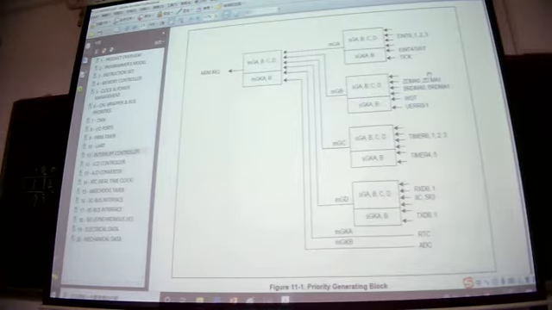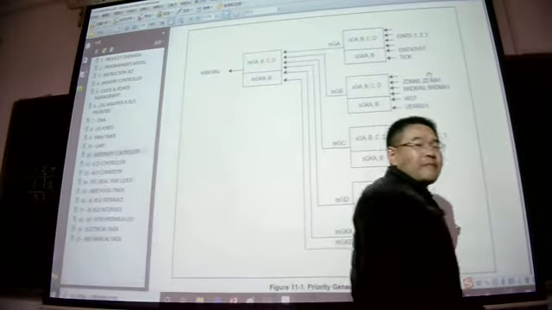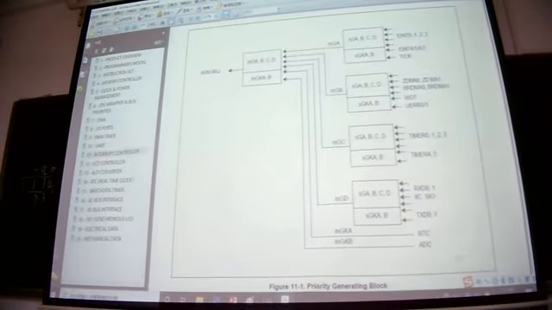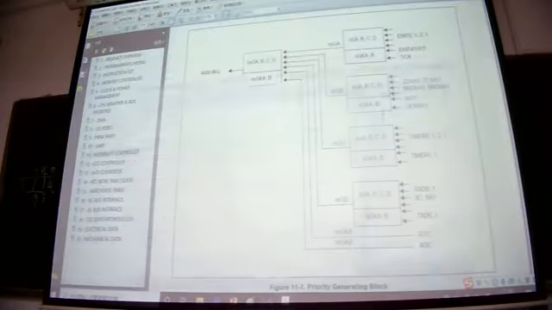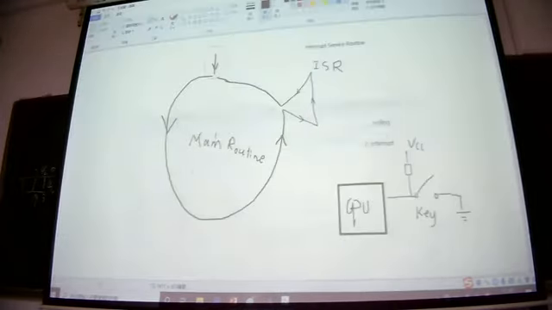Let's see the program. Please look here. The order is, you are calling first, and then the interrupt. Let's see the calling first.